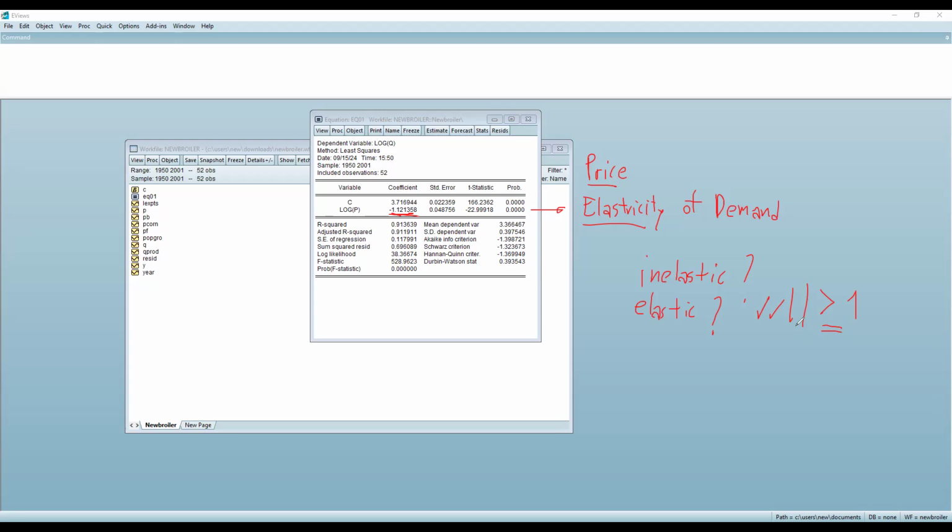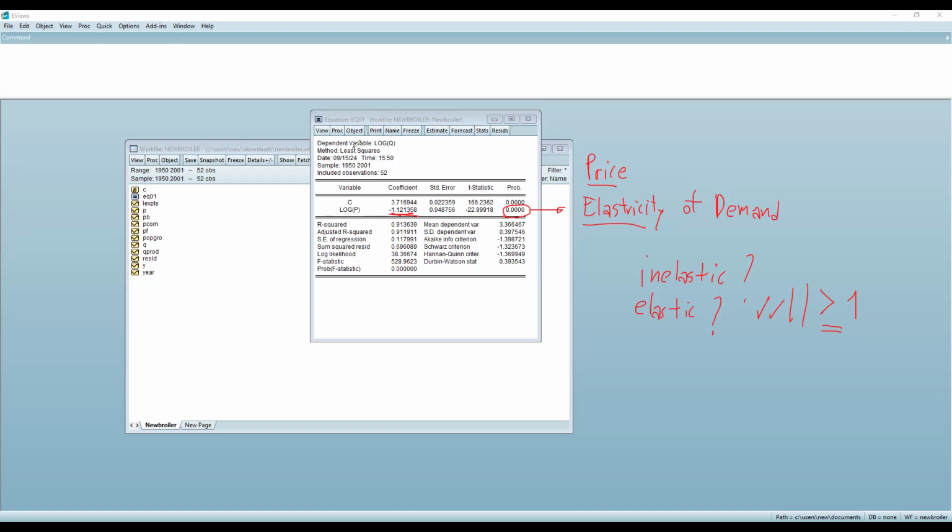If you increase the price, your revenue will decrease because some consumers will go and buy other goods instead. Those are microeconomics, not my subject. My subject will ask you how to read this probability.